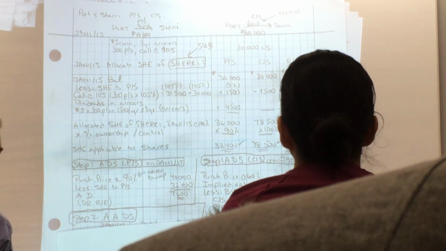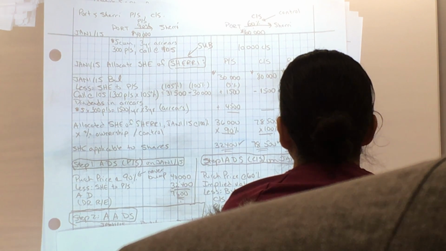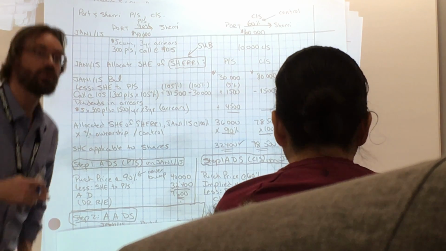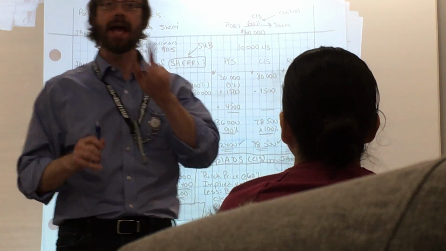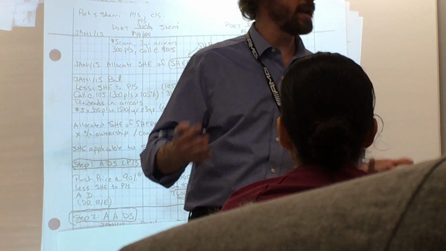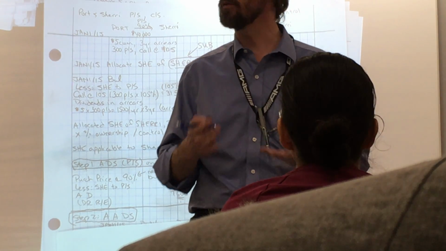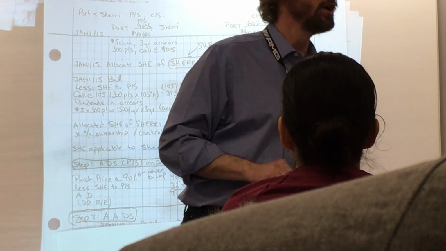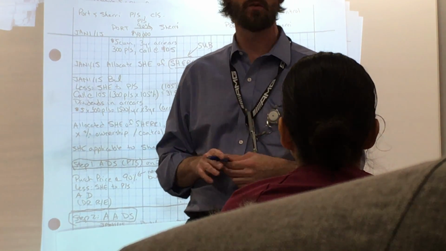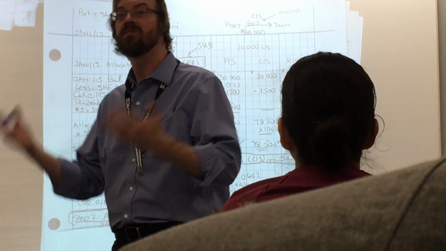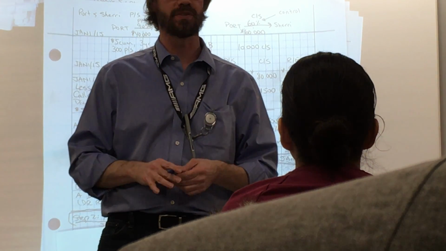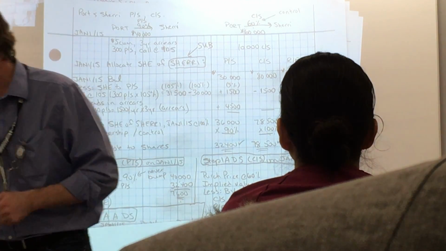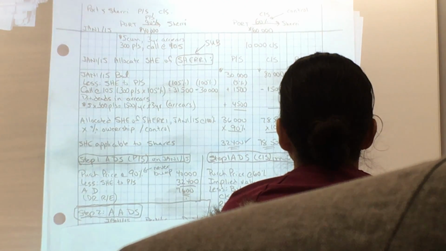Under our joint venture, which is what we looked at last day, did we do any bump up? No. Even if you had 80% interest in the joint venture, under the equity method, we left it at 80%. We never bump it up under joint ventures. So don't do that on the final exam. Joint ventures, leave it at the percentage of ownership, even if it's 80, 60, 20, whatever. Leave it at that percentage of ownership. Okay?